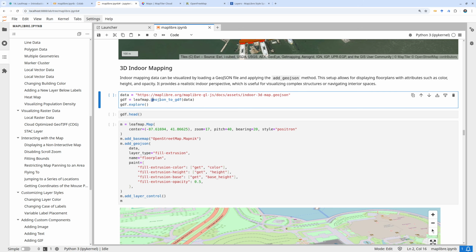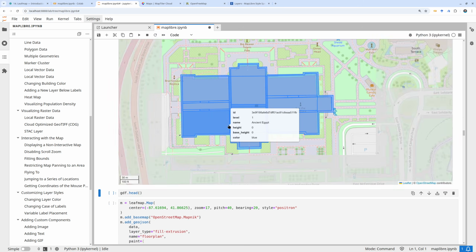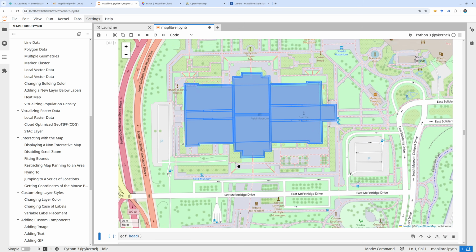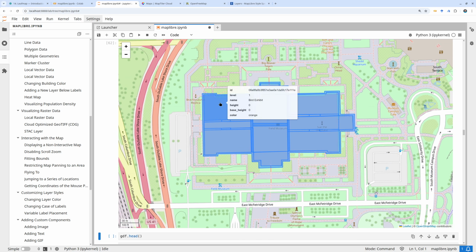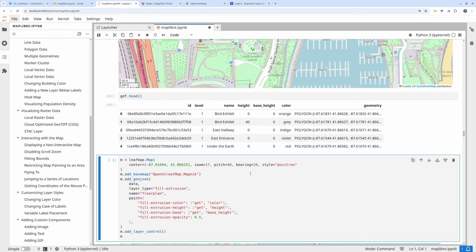So when you use the geodata, convert the GeoJSON to a geodata frame, and then you can take a look at it using Explore. Right now this is using a volume. You will see here you cannot turn it into 3D, and this is using some sample dataset. We can take a look at what information is inside this geodata frame.